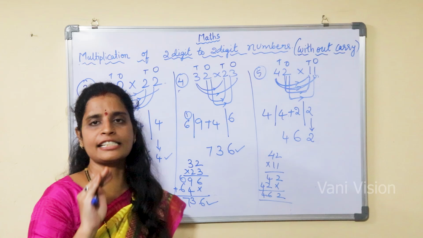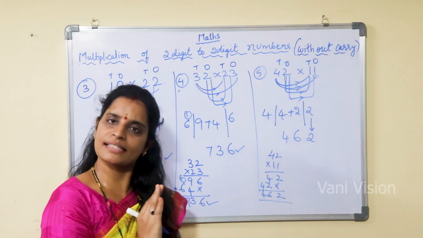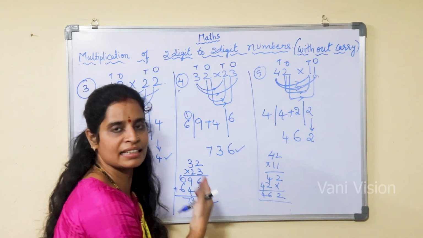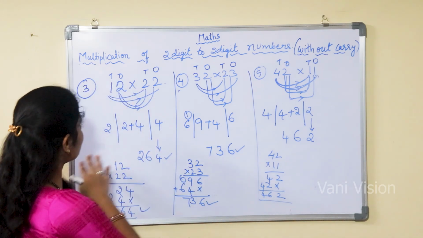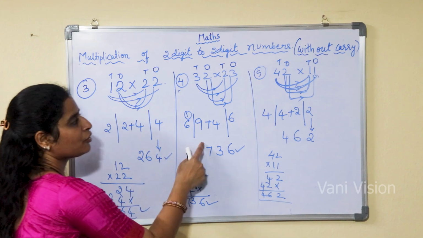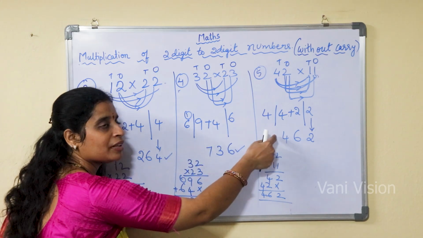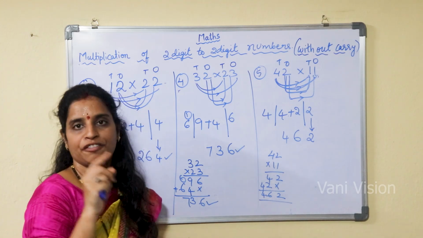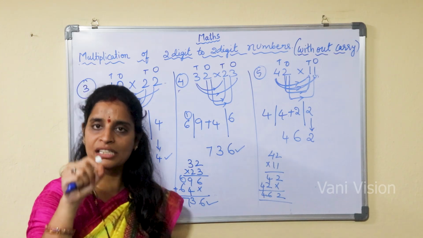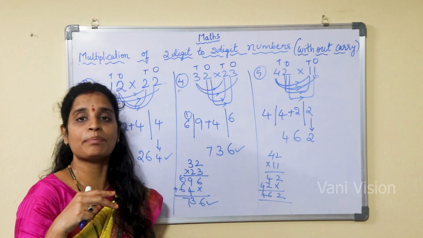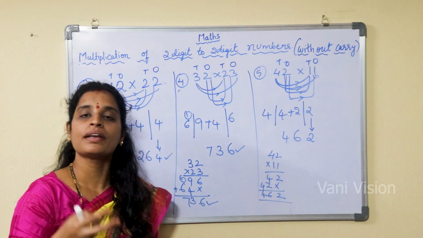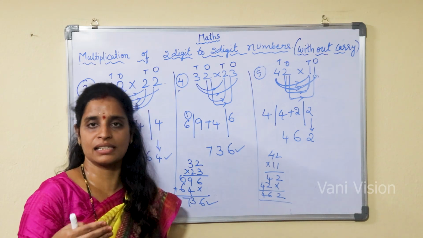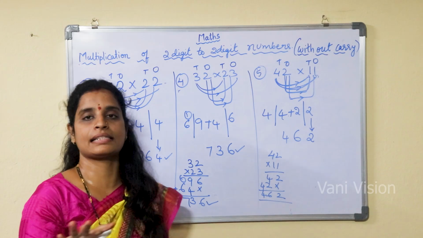See, from our first example onwards, we are doing the same method, right? I'm not going to change anything. Everything, the first, third example, same. Fourth example, same. Fifth example, same. Why I'm taking so many examples is, if you are unable to understand in the first example, then the second example may be a little clearer for you. Then the third example, more clear. Then the fourth example will be the clearest one. The fifth, you'll completely understand.